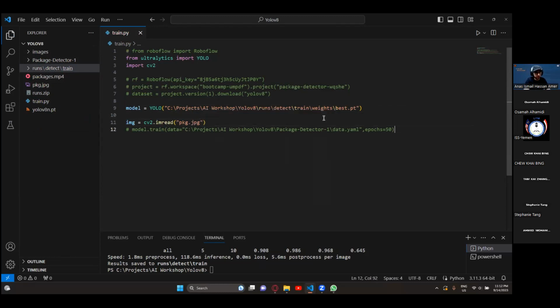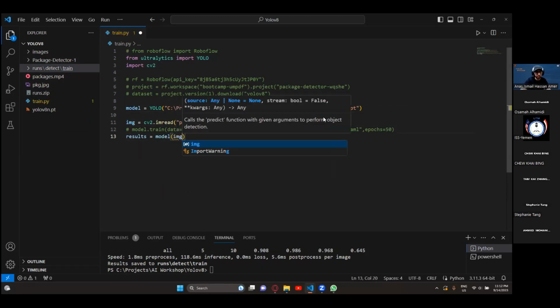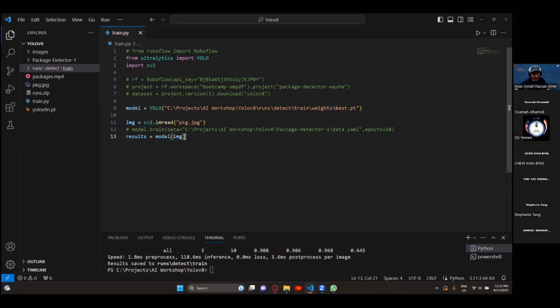Okay, and now all we have to do is detect using this image. So say results is equal to model, then directly pass the image. That's all we have to do. Okay, it's very easy. Using YOLO is very easy and simple, which is why a lot of people use it.